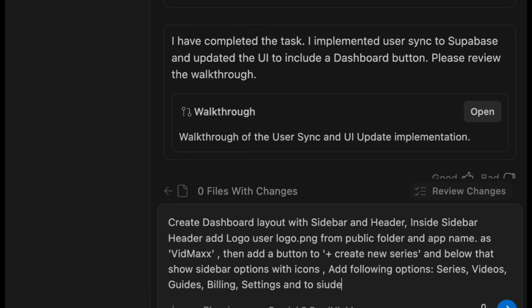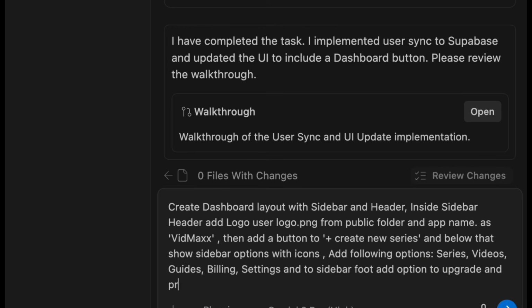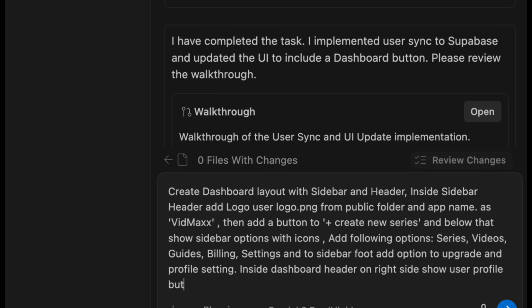and to sidebar footer, add option to upgrade and profile setting. Inside the dashboard header, on right side show user profile button. Okay, so these are the things you added.